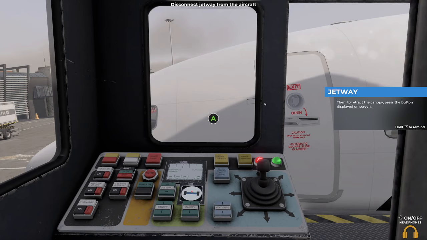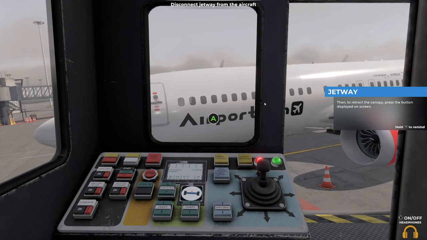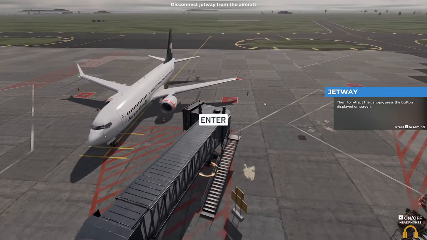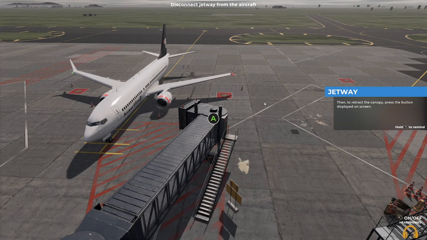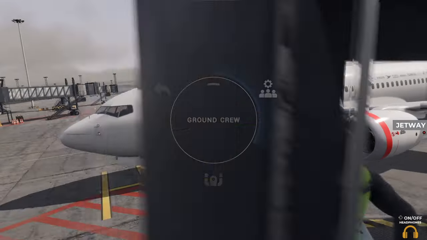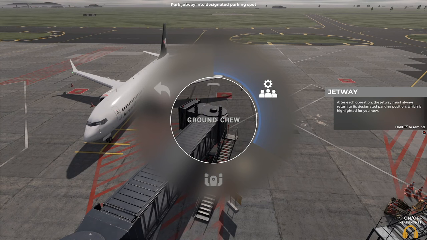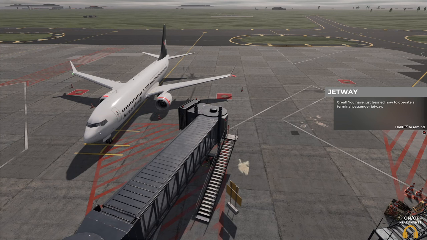Okay, now we would just drive this guy away from the jetway. However, I think we have to be inside this little glowing circle down here. So at least for the tutorial, for the scenarios, we don't really need to do that. The A is still flashing on screen, and we don't switch the camera using the button displayed on screen. Oh, see, now it says the jetway must always return. Guide the jetway so that the wheels are in this area. Great. Yep. You have just learned how to operate a terminal passenger jetway.